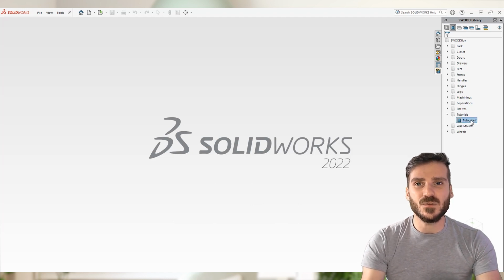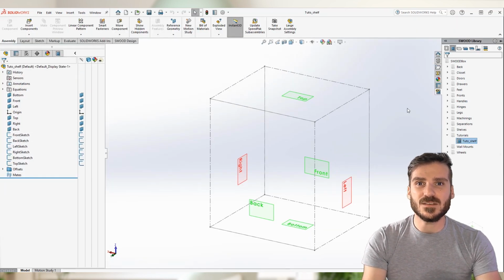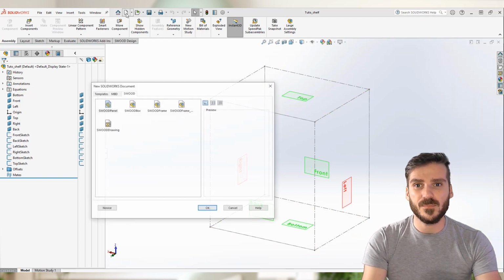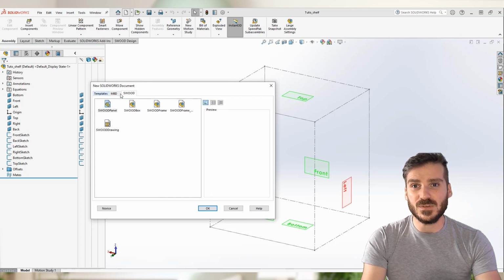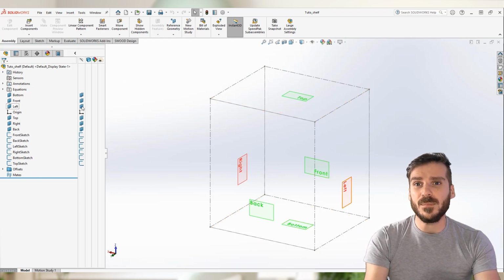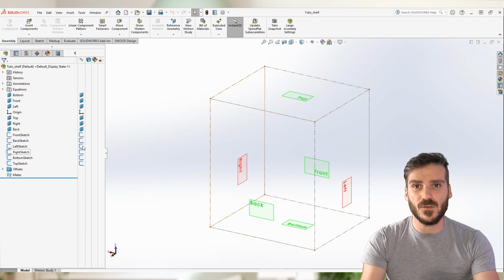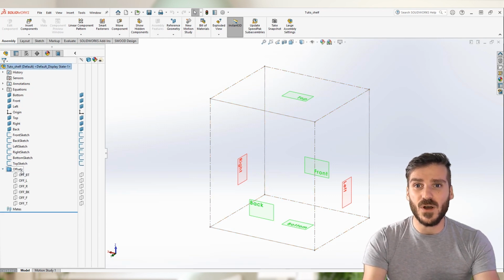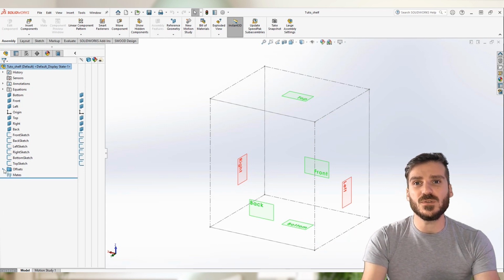We right-click on this new SWOODBox and we click on Edit. So we can see that this SWOODBox appears from a SWOODBox template, which is also available when we click on New. Then on the SWOOD tab, we can see here it is the same template. Here we can see that it is a SOLIDWORKS assembly template. There are the 3 basic planes and also additional planes. You can also see that there are 6 sketches that define the 6 sides of the SWOODBox. And there are also offset planes, which we will not use in this tutorial.